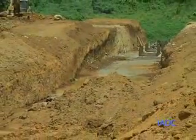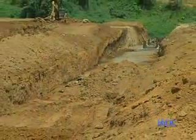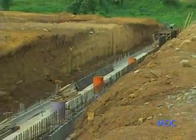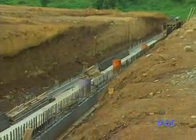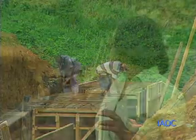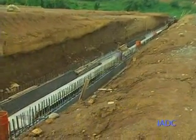Now, here in the 2nd kilometer, where the 2nd drainage system is being constructed, when we showed you last, we were at the point where the steel rods were being placed down, and today we can show you some real serious progress. We have a lot of concrete in place, and as you can see, there are a number of guys behind me putting on the other steel structures, so we can start seeing maybe in the near future the casting of those box culverts that they're building here.